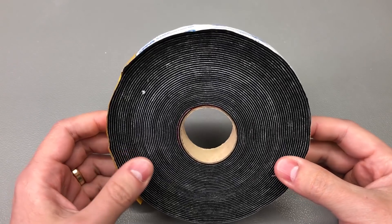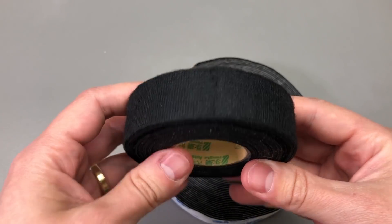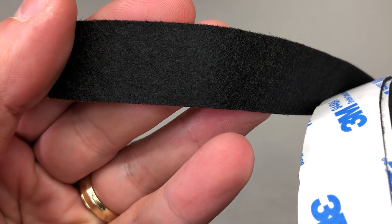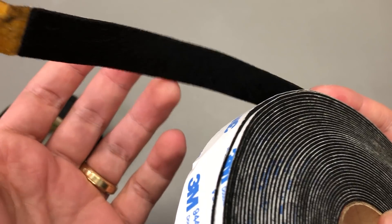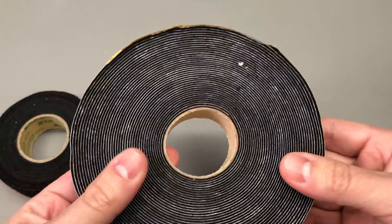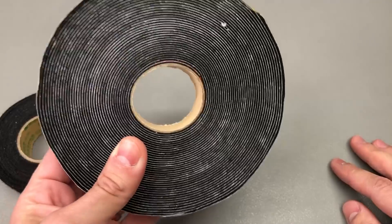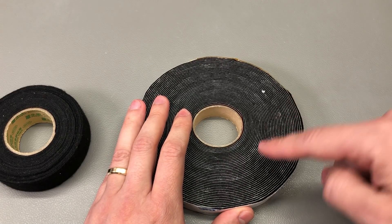Next I got a roll of this 3M cloth tape — it's not the acetate tape type I've shown before. This stuff is a little thicker and is not necessarily intended for electrical insulation; instead it serves as soundproofing material for automotive wiring — the stuff that automakers wrap their wiring harnesses with, especially inside door panels and dashboards, to prevent them from making noise if they vibrate. It should be fireproof, though I'd advise testing it first. It should really help those with older cars that have annoying cricket sounds in the interior, if you're willing to take everything apart and carefully wrap it.